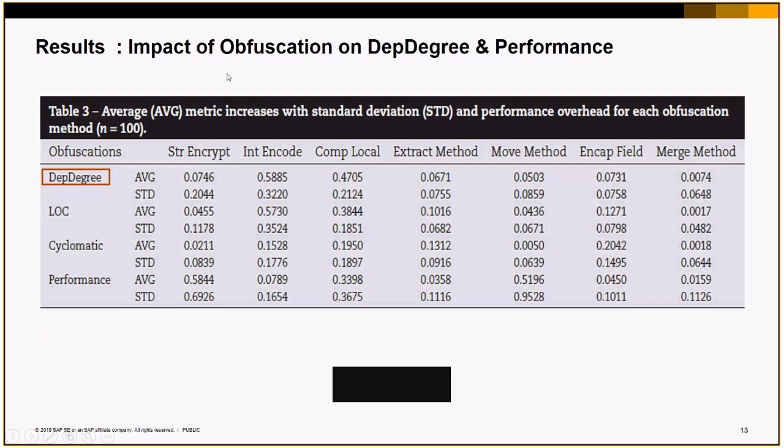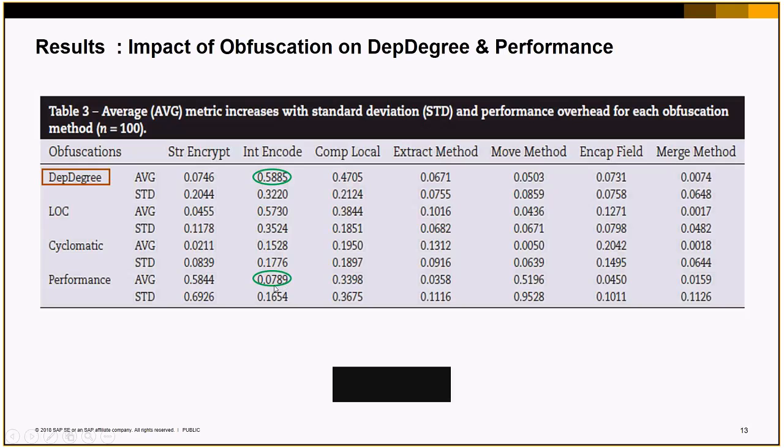Let's take a look at the impact of obfuscation on dependency degree and its effect on performance. We see that as the best case, the integer encoding increases the code complexity of dependency degree by 0.55588.